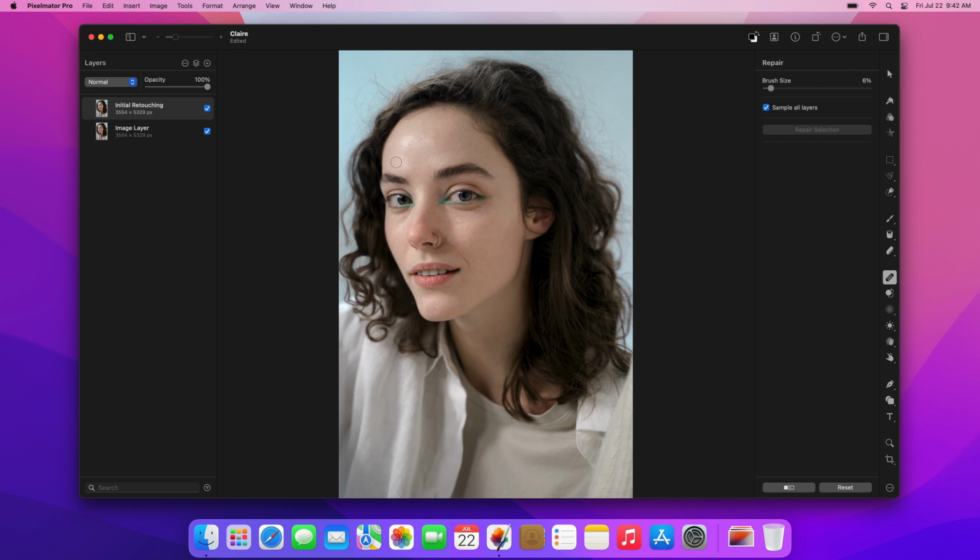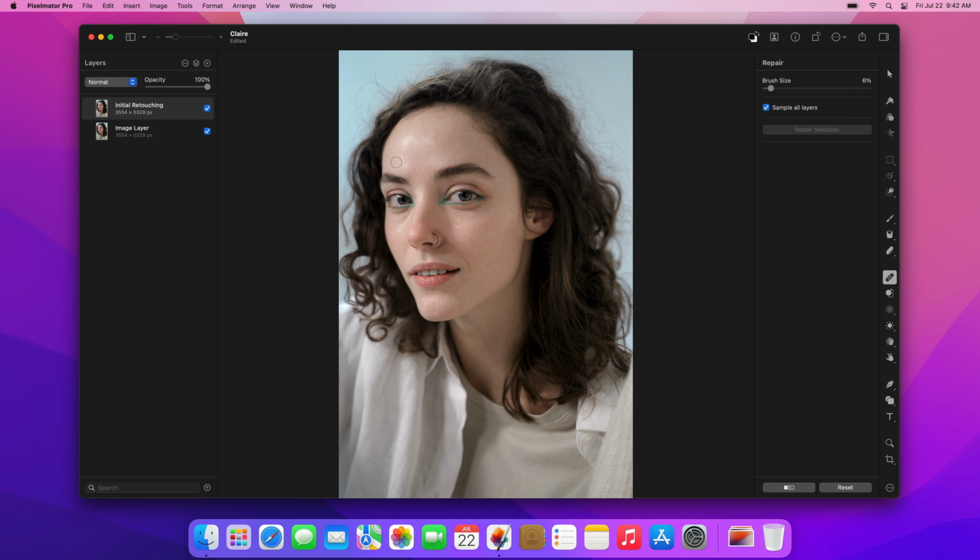Now that we've taken care of the smaller imperfections, let's move on to smoothing the skin using the frequency separation technique. We'll use multiple layers to create two filters, a low-pass filter and a high-pass filter. The low-pass filter lets us edit low-frequency details, or in other words, larger textures and colors, and allows us to smooth them without affecting the finer, or high-frequency details. However, it also affects some of the medium frequencies, so we'll use a high-pass filter to bring them back.